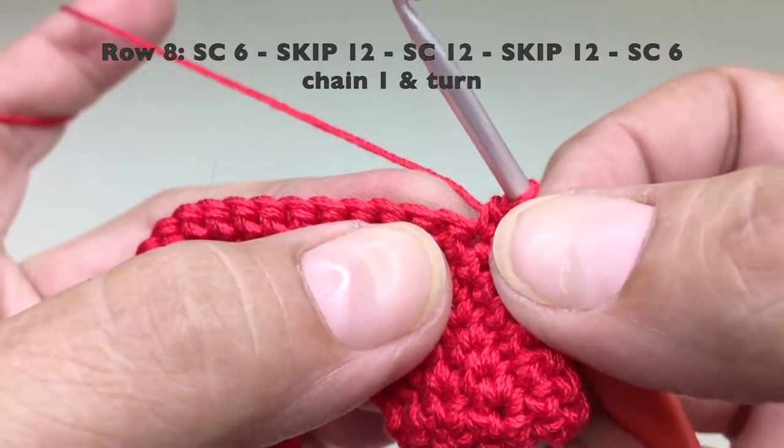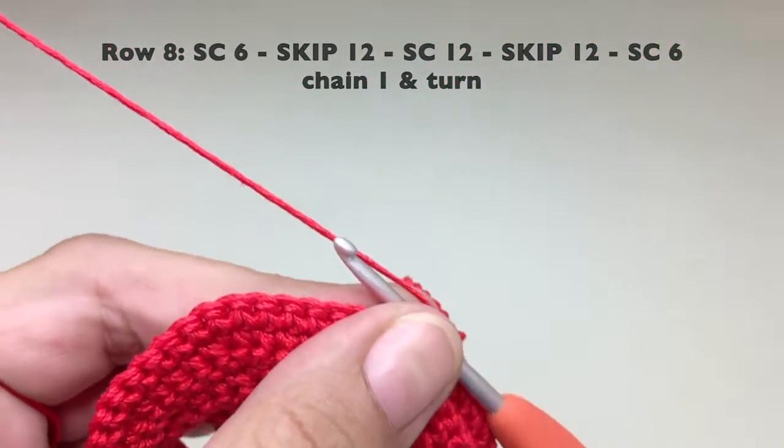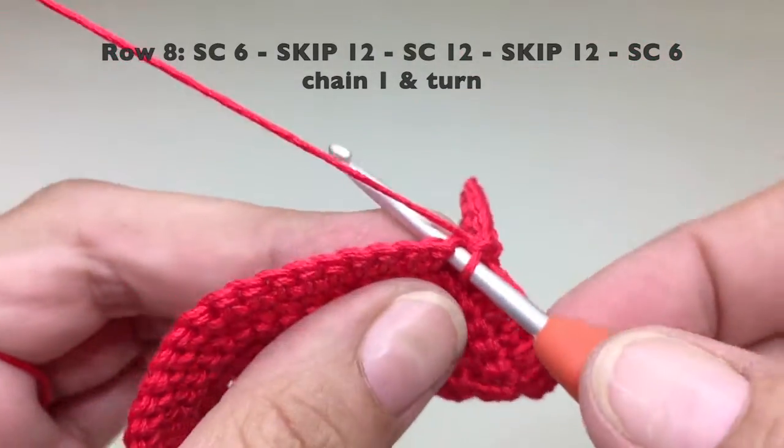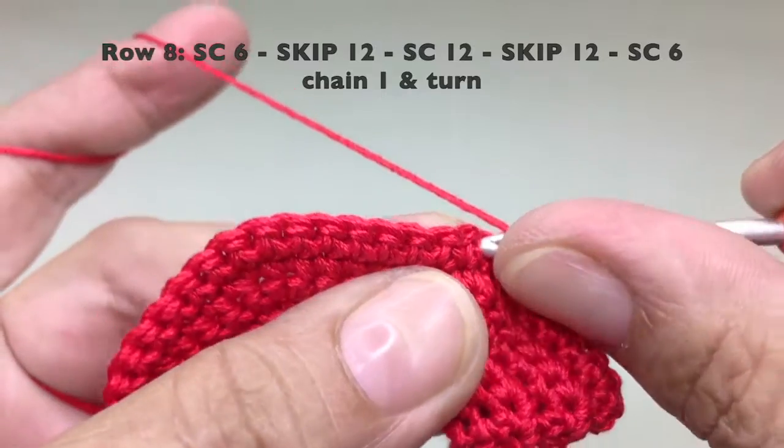So we've done number 1 and now number 2. Oh, I've got some fluffy yarn around the place again. So we've got now number 2, and you want to do 12 of these across the back.